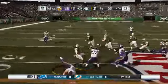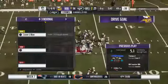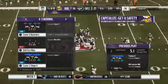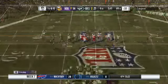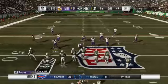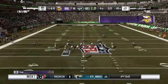Continue to possess the football, gain some yardage, and put the onus on the defense. Do they have to use timeouts? What are they going to do to stop you? You're taking charge. They're just 4 yards on the pickup, but that's good enough to extend the drive. From Viking territory now, they'll come up 1st and 10 at the 49-yard line.